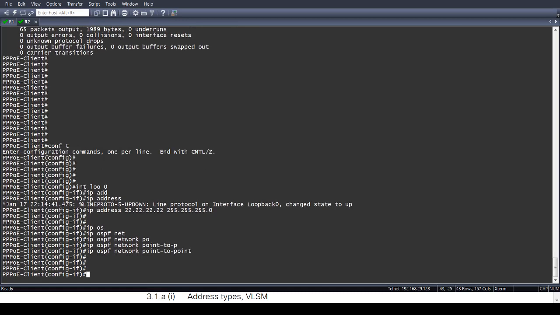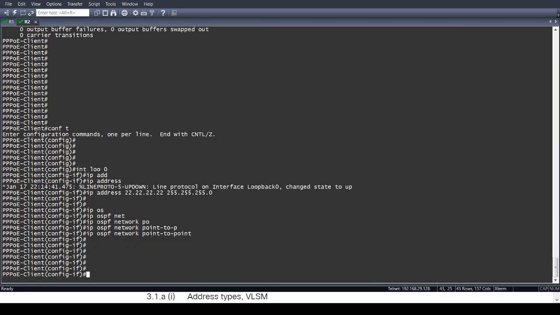By doing so, as you may know, we are just telling OSPF that when you advertise this prefix from this interface, don't advertise it as a /32, advertise it as a /24 as it's configured on the interface.